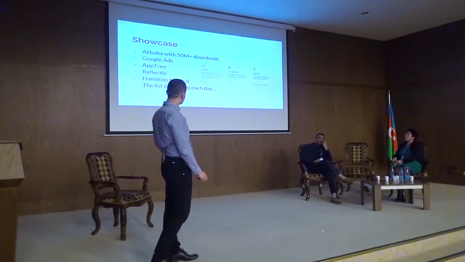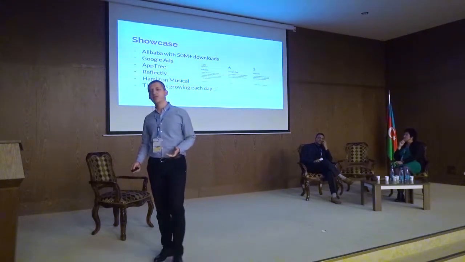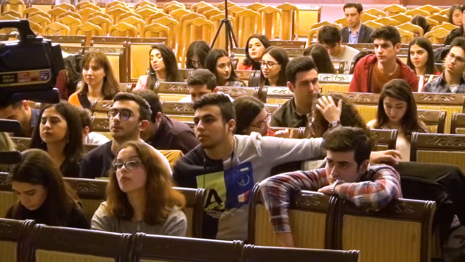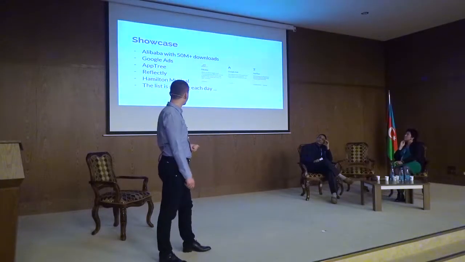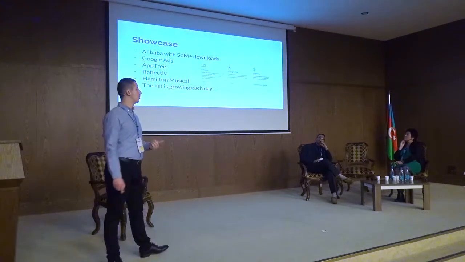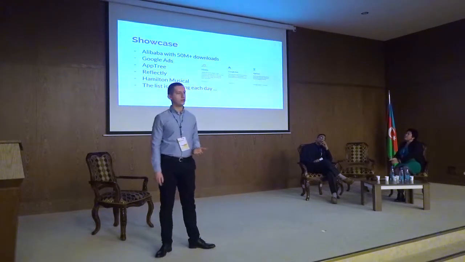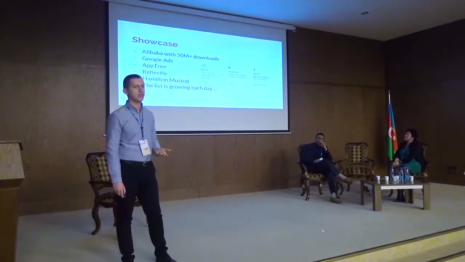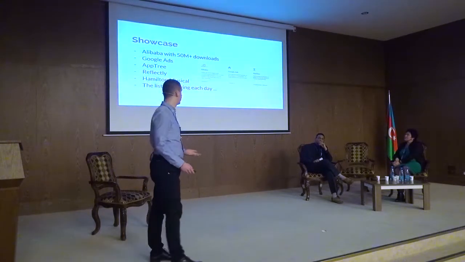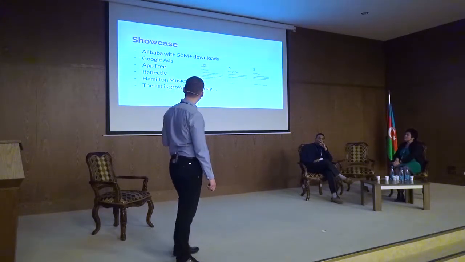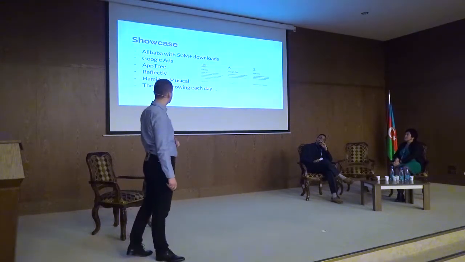A showcase for this is that there are many companies currently using Flutter, despite the fact that it is very young right now. One of them is Alibaba, which is China's biggest market company. They created their own application written in Flutter, which has more than 50 million downloads today, and every day millions of users use this application on their devices. Also, there's the Google Ads application. And there are applications not so popular in Azerbaijan called Apple Tree, Reflectly, Hamilton Musical, and the list is growing.